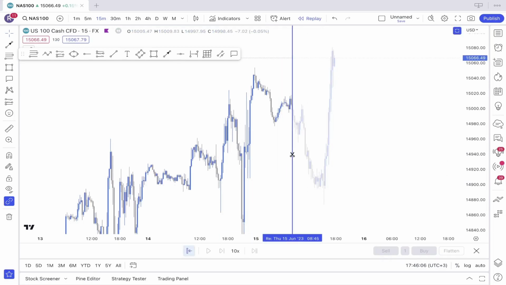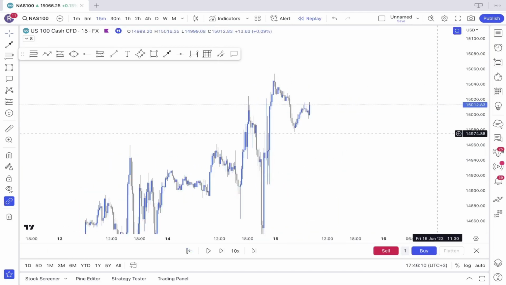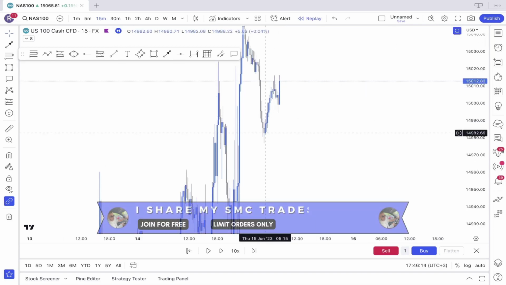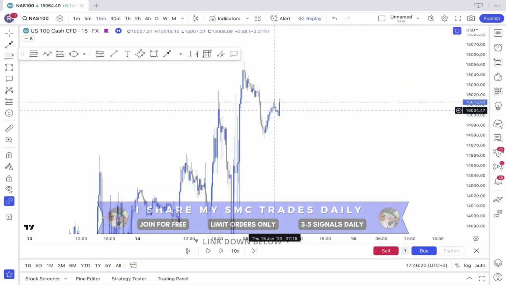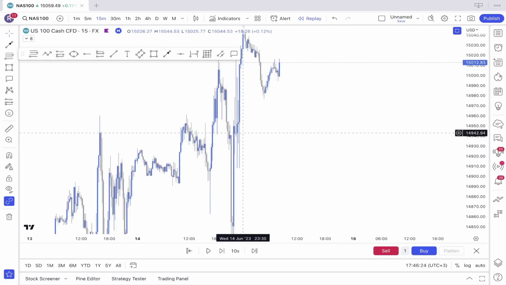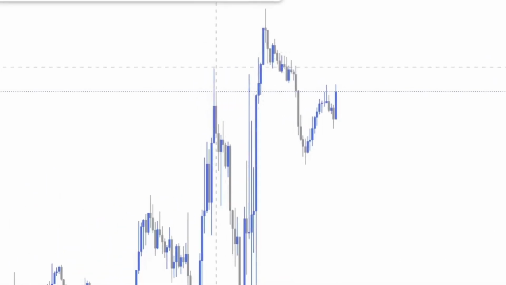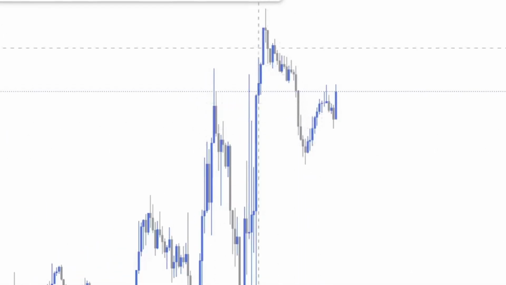Okay, so check this out. This one isn't as clear, okay? So right here we can see that we have a high. Of course, this could be a lower high. We could say, I mean, essentially this is a higher low, right? Because we had a higher low here, then we created a higher high, breaking this structure right here, moving higher. Okay, so this essentially could be a higher low, but within this structure we create some more structure, okay?